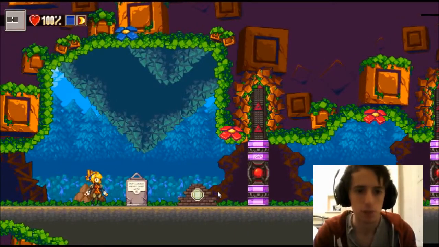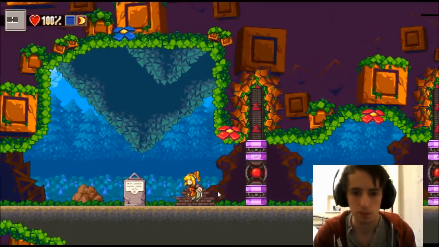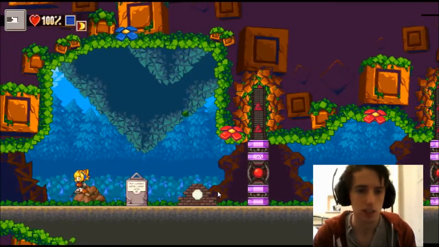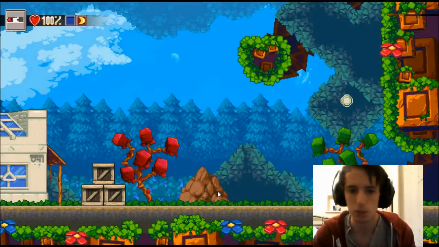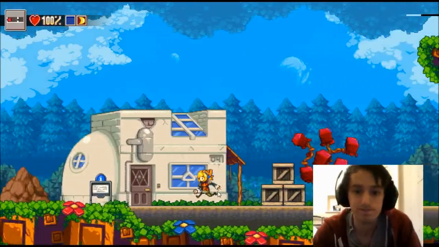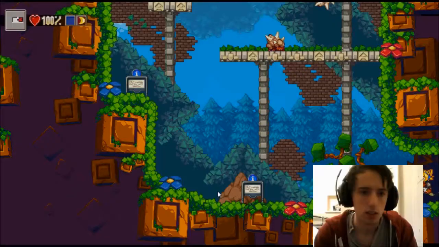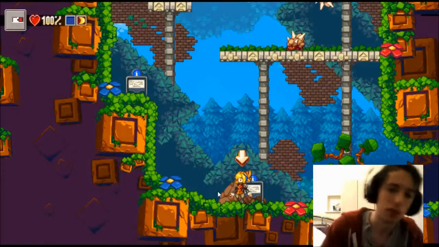Keep going. What the hell is that? Oh, I guess that would be the weapon change button, but we don't have any other weapons. Let's go this way. Meow. I gotta admit, it is quite pretty and the music's pretty light.